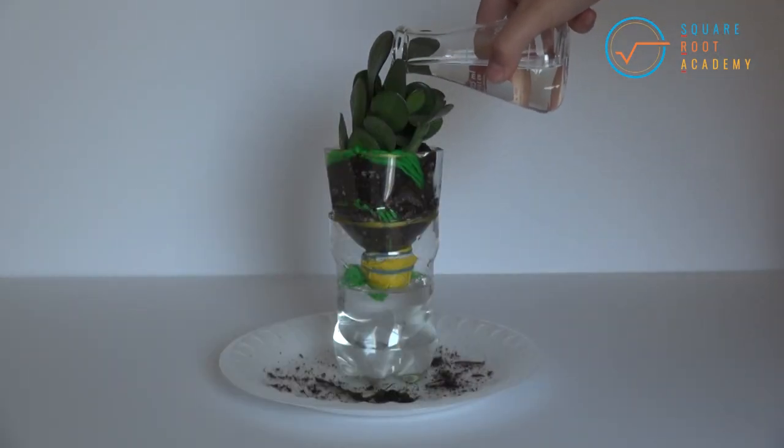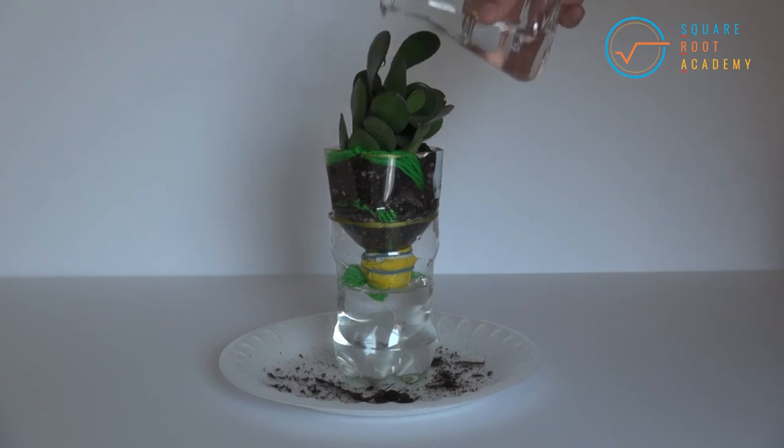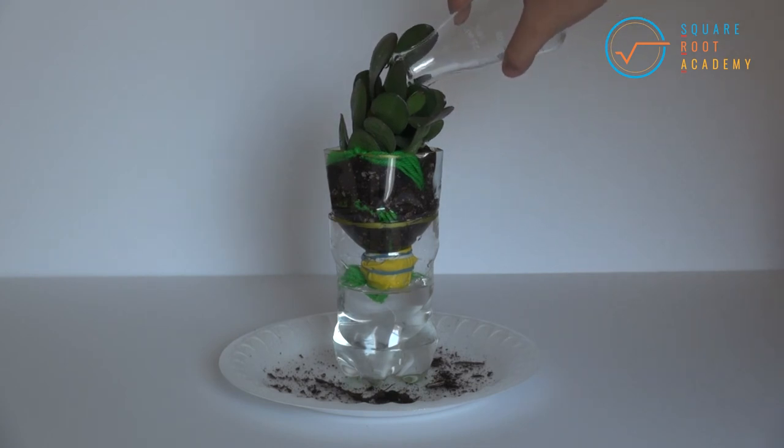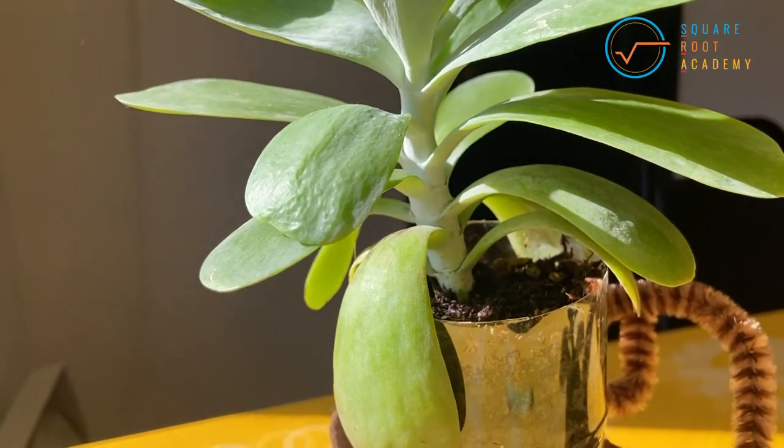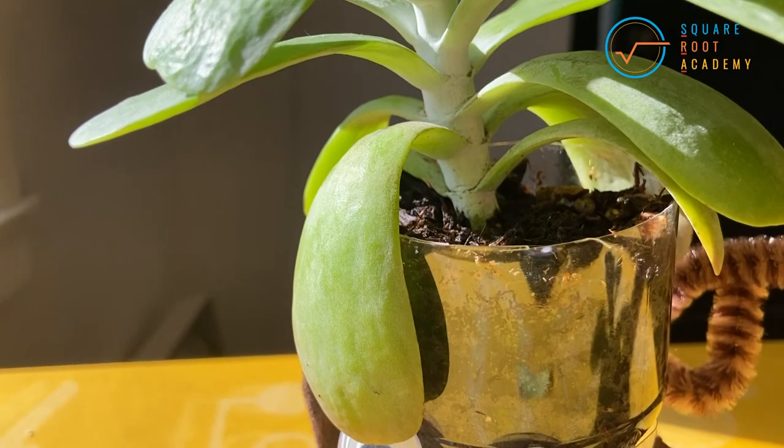To prime the string on top of the planter, water the plant thoroughly with tap water. If you want to learn more about the science behind this DIY, please click on the link in the description below where the full DIY worksheet is provided with question prompts, observations, and vocabulary.